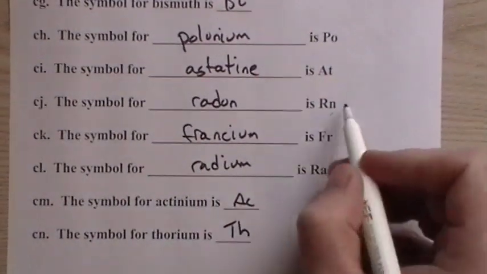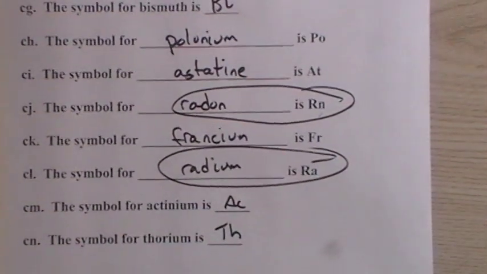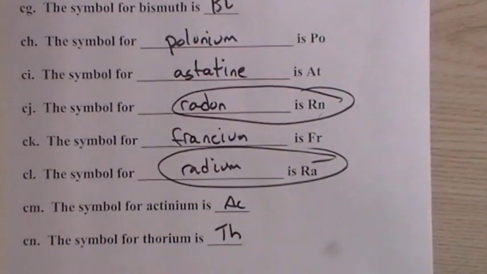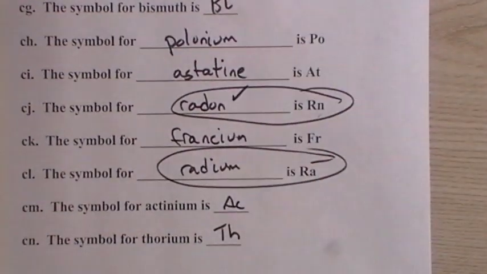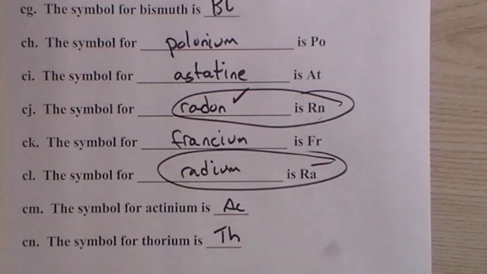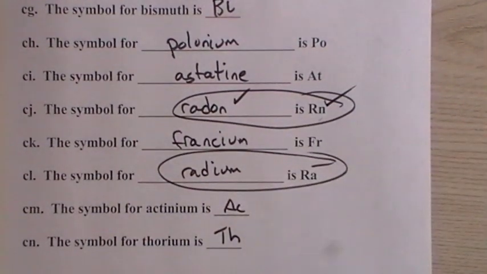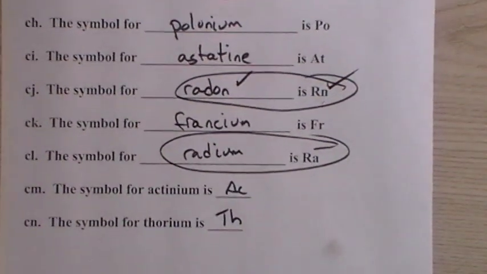When you look at radon and radium, they're so close, they sound a lot alike. They both have rad. How I remember it is radon gas is the deadly gas that comes out of the basements. That's one of the things that you check for. If you get radon poison, you'll need an RN. You'll need a registered nurse. That's how I remember it. And that's the deal.